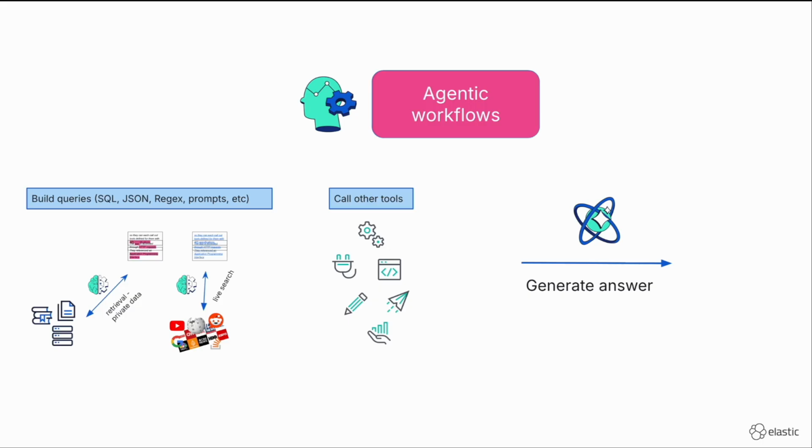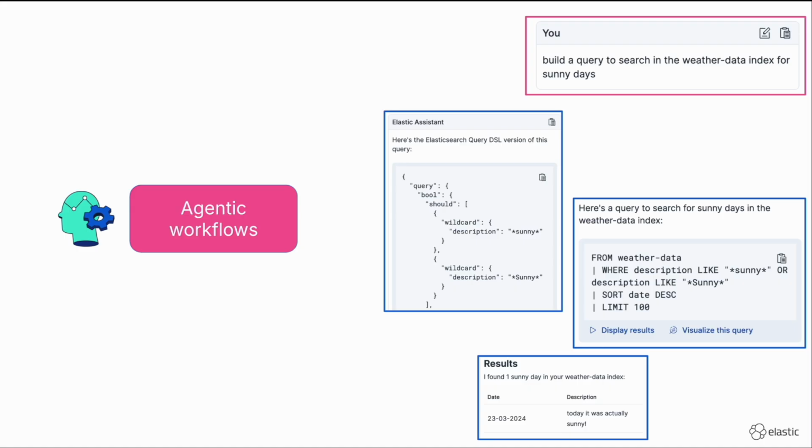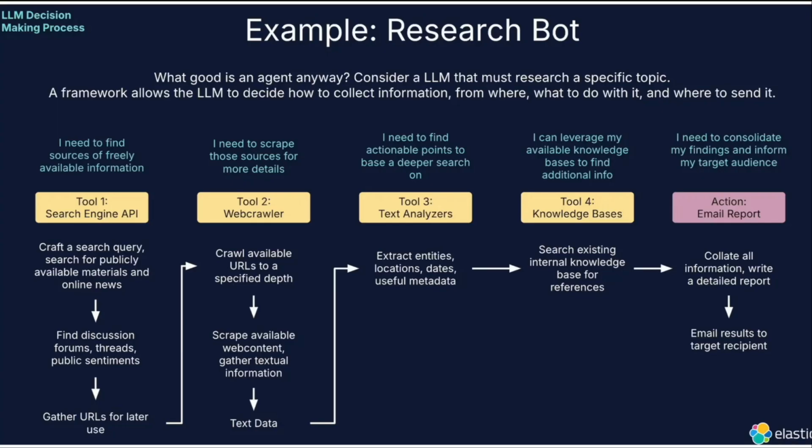And finally, this is not a one-time command, but rather it can be introduced in the context of a conversation where there's back and forth. You can ask follow-up questions, and you can watch the agent think through solving an entire problem by running all these tools in sequence. Each of these tools can be defined in various pieces of code that can be provided to the LLM. It is the LLM's job to choose which of these tools to run and in what order, so you don't have to hard code the entire logic of the process, but rather rely on the LLM's understanding of what needs to be done and detecting the intent and the necessary next steps.